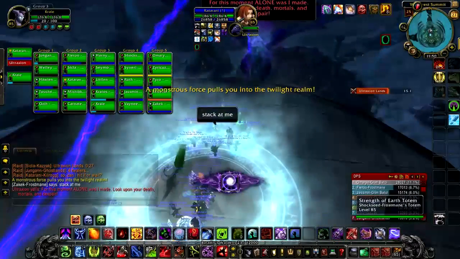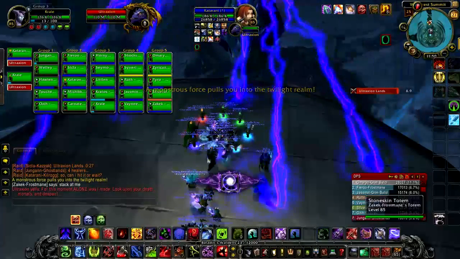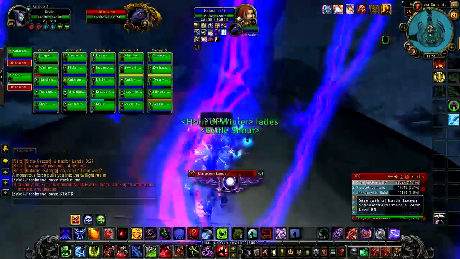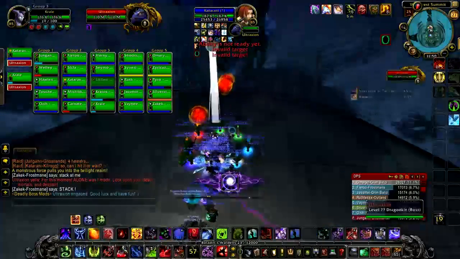This is the boss guide to Ultraxion, who is the first boss of the Fall of Deathwing raid finder raid, which is the second half of the Dragon Soul. Basically this fight starts in the Twilight Realm, which does no damage and doesn't do anything significant in the fight, but I'll explain later on why this is significant.